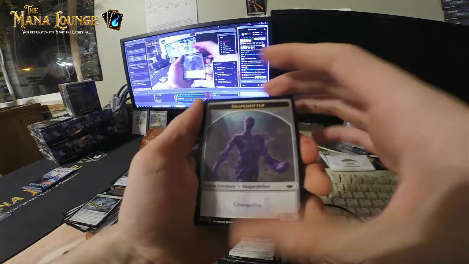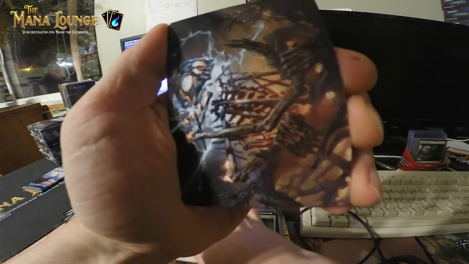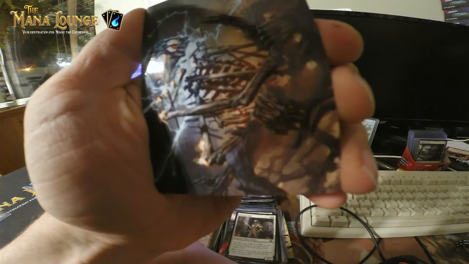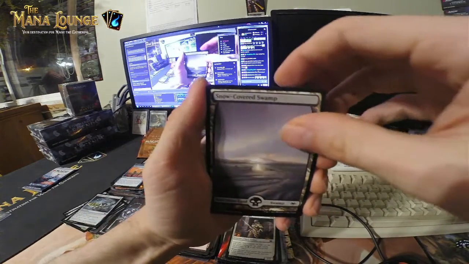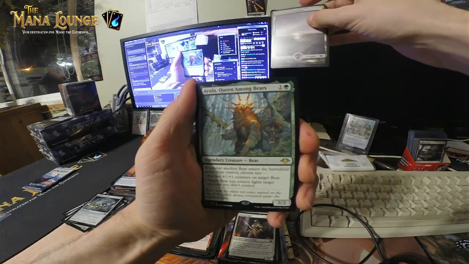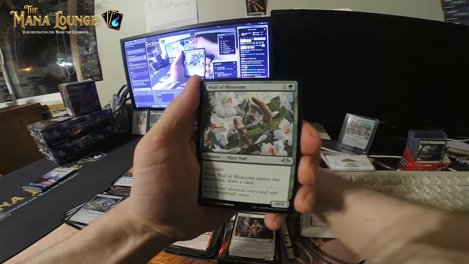We have a Shapeshifter token. Ooh, Lightning Skelemental artwork. One of my favorites. This one goes to 6th place now. Yeah, 6th place. We have a Snow-Covered Swamp, and the pack rare is an Alirios, Queen Among Bears. Wouldn't be a box break without this card too, it seems like. We get one every box break.